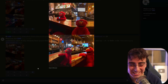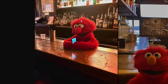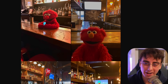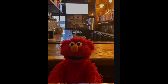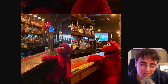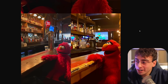Yes, and these are the images I like to see. Oh no, Elmo. For some reason, this makes him look like the bartender. Elmo's girl just broke up with him and she won't text him back. But these are all honestly pretty good. I'm happy with this. They do give off that vibe of being taken candid on an iPhone, though, and that was the whole point of this. I kind of got lost in the Elmo sauce, but this looks like some weirdo took his Elmo toy to the bar. It's just him and Elmo. It looks kind of like some alternate universe where Elmo is a celebrity who can be caught drunk at the bar alone. And people are like, oh my god, it's Elmo.